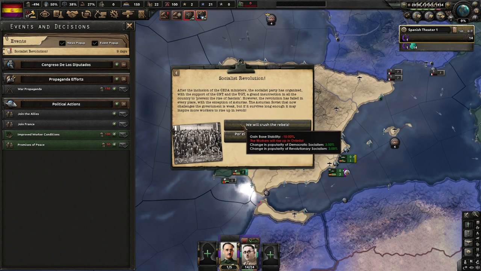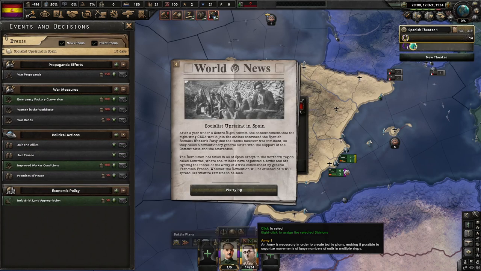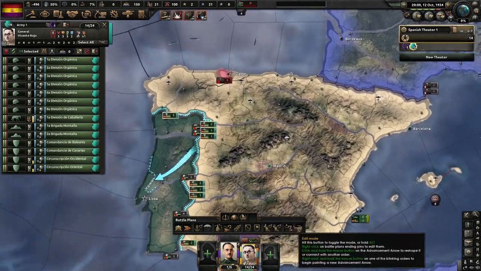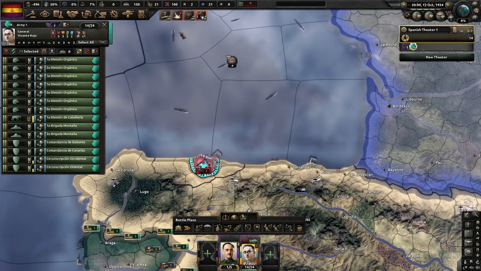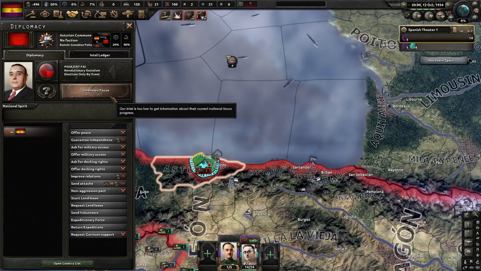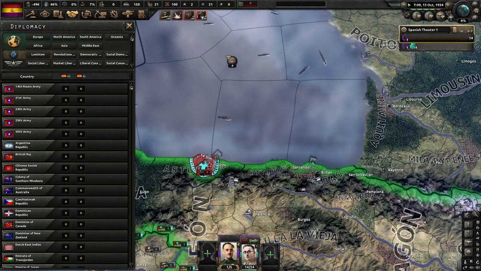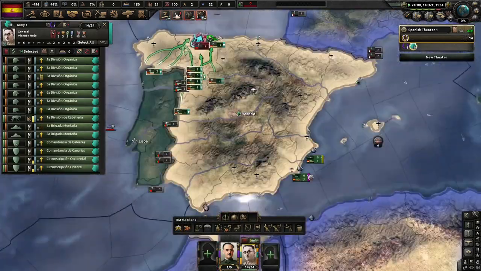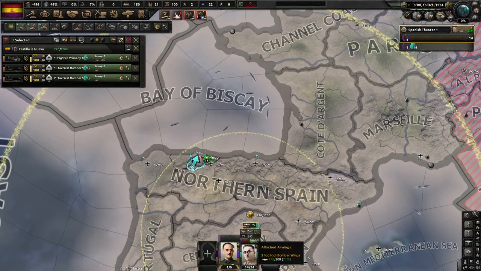Oh. We will crush rebels. Please, then. Socialist uprising. Oh, that's cool. Obviously not good for these guys, but I don't really care. Do they have your own unique focus tree? The Camino Ramon Peña. They sort of do. Go in, boys. And don't forget to take a few planes with you.